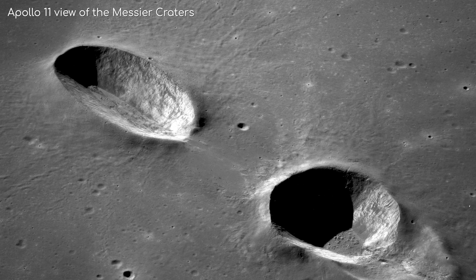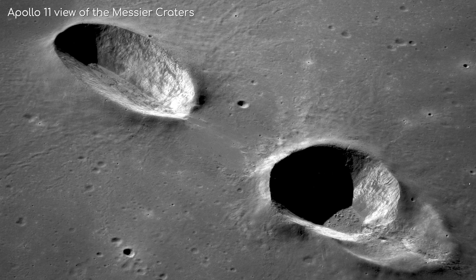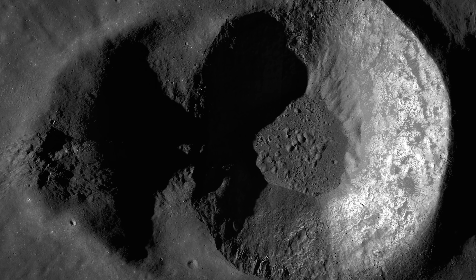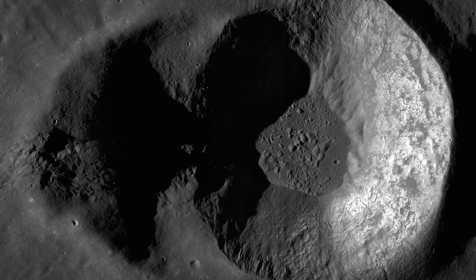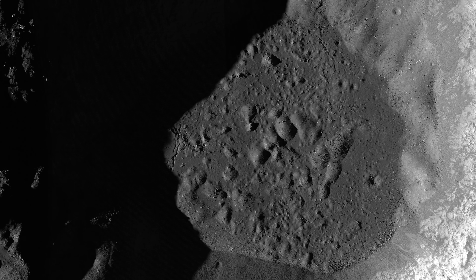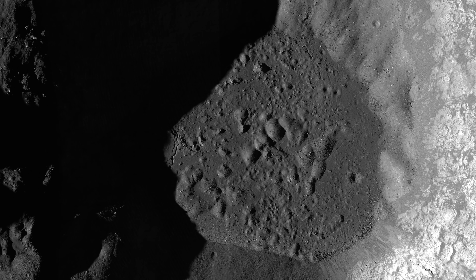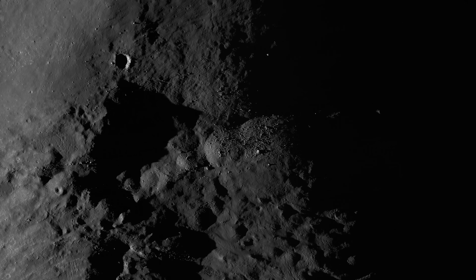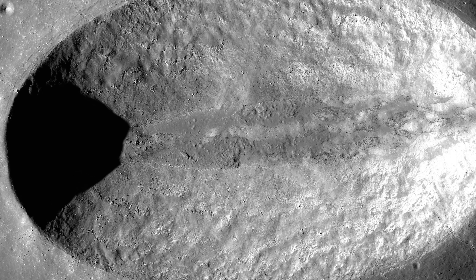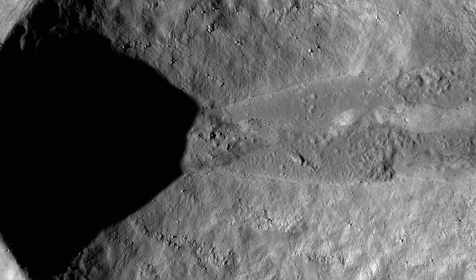All three of these craters likely hit the moon at just about the same time, even the older crater. What actually happened is that ejecta from the second crater likely fell directly on top of the other crater due to the low angle of the impact, which means that it has been artificially aged. There are some other really interesting aspects of this image, like the solidified pond of impact melt found at the bottom of the crater, or this region here which appears to have caved in a bit. The impact melt also appears to have flowed down towards the left of the image. It really is a fascinating set of craters.